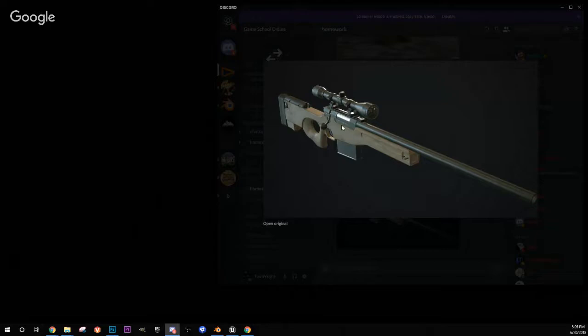I'm not seeing shadows in this. See how this little staple looking thing here is poking out? We should see some contact shadow on this, and it may be the bias on your light or the size of the light. If it's an area light, I'm not sure what you're using to light this exactly, or what software you're rendering in. But if it's an area light, the bigger that area light, the softer shadows are going to be, and sometimes they can get so soft that you just can't see them, or they just don't look like contact shadows. And in this case, it looks like you need some contact shadows.